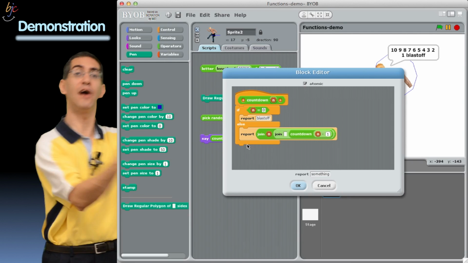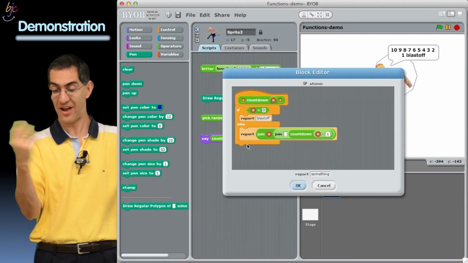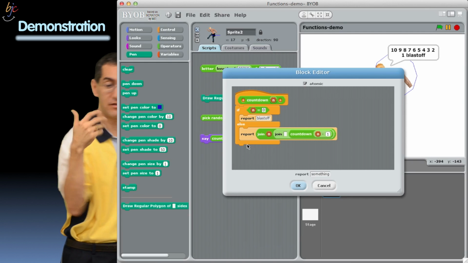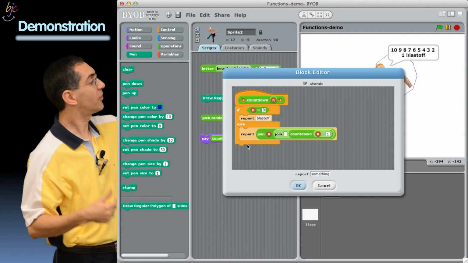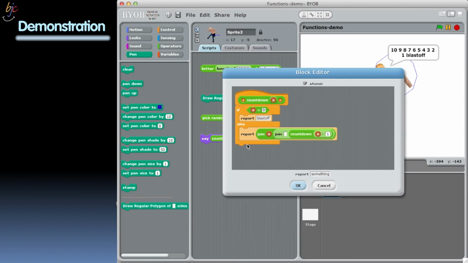If I can handle and successfully produce 9 through 1, how do I take myself's answer, 9 to 1, and add it to what I've been given, the 10, to produce 10 to 1? I just join them together. So watch. I join 10 to, I join a space to, I call myself recursively.